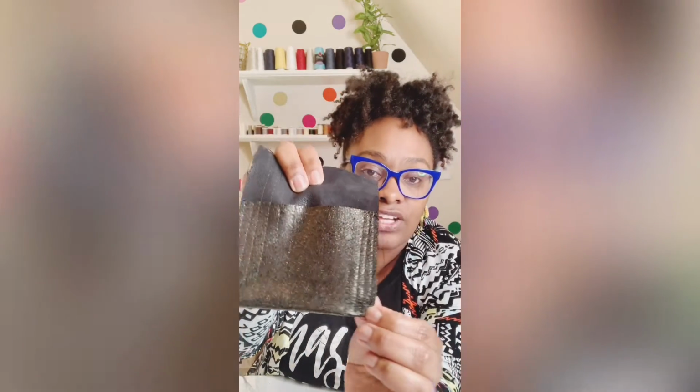The stitches were amazing with this machine. I mean, you can see that the top stitches were perfect at any length. And I tried different lengths, even with other threads. Like this one is actually a thicker thread.